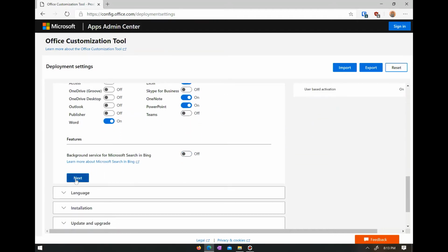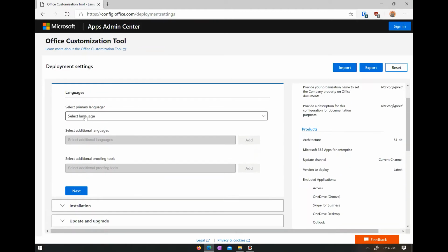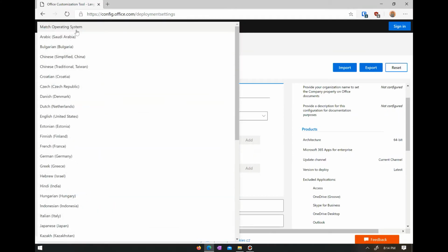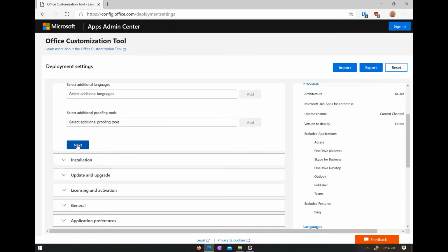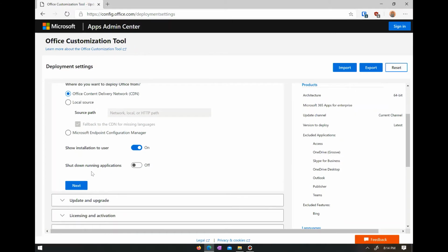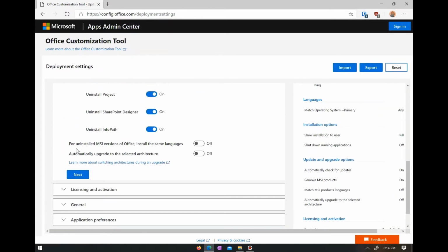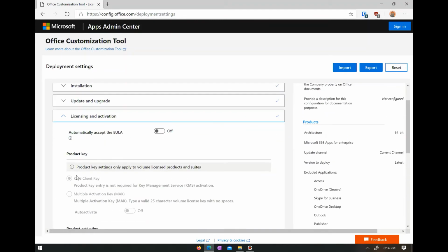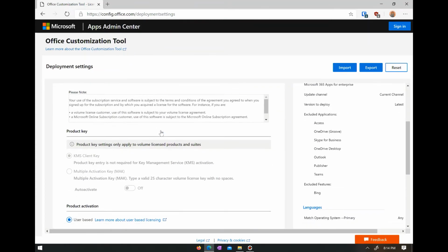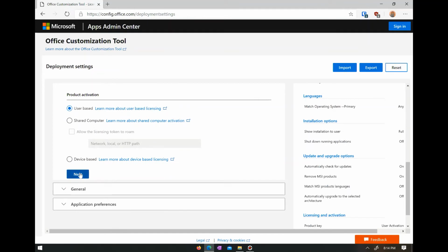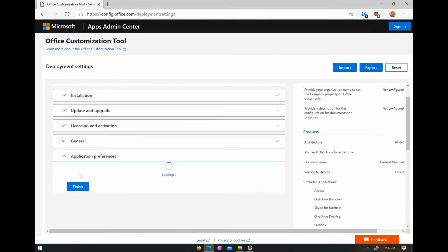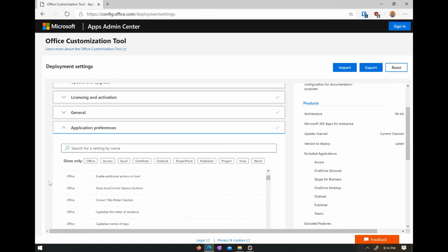Language, should do match system. Ignore. Agree to that. Next, and finish. You can do export.